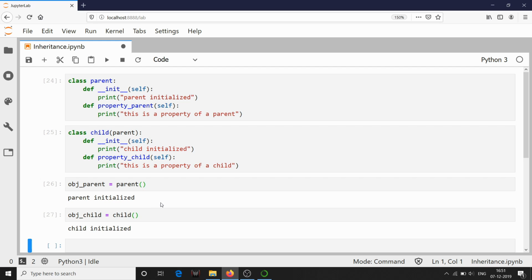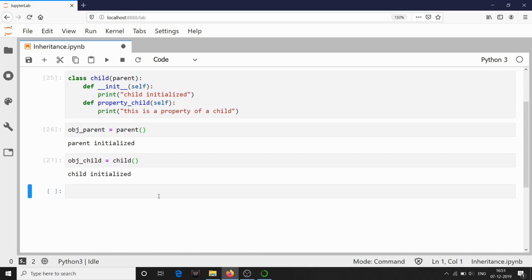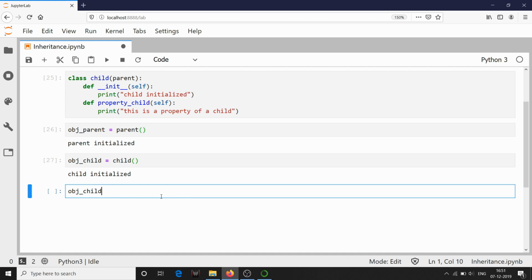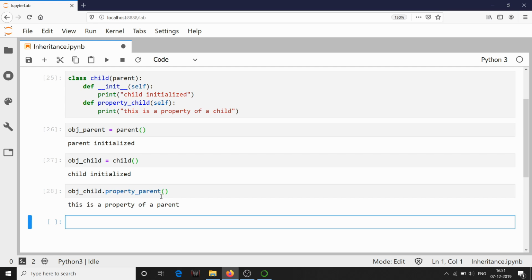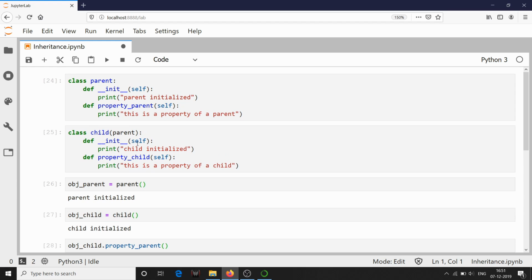So child initialized. So we have successfully created two objects, one for parent and another for child. Now I'm going to access the parent's properties using the child object. Child dot property parent. I can do that because it has basically inherited all the properties of parent into child.